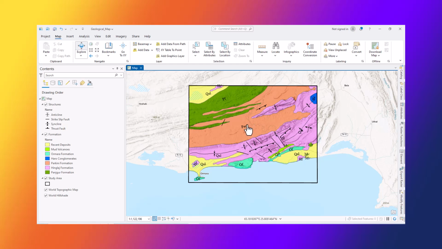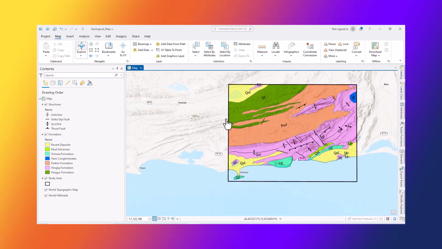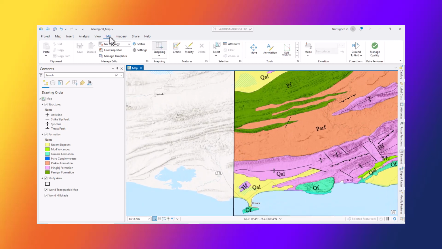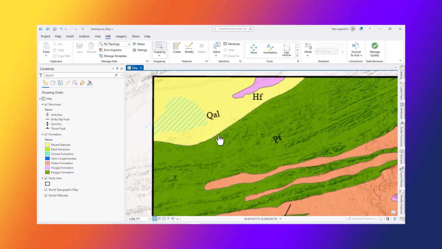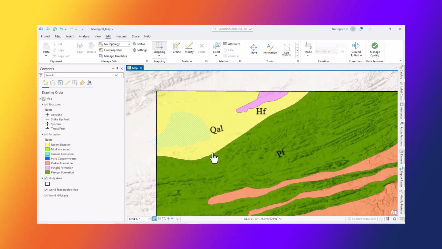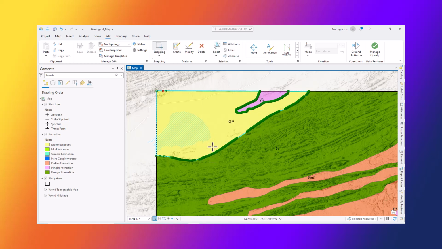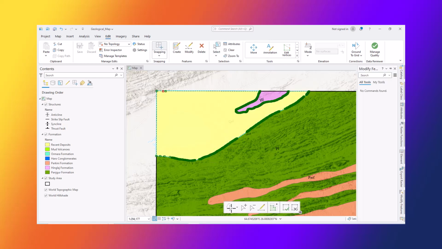So let me also show you in tools, if you want to manually edit this polygon, you can select it and click on Edit Vertices. So you will have these new editing tools.